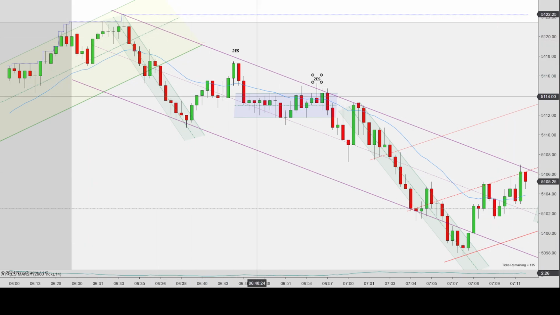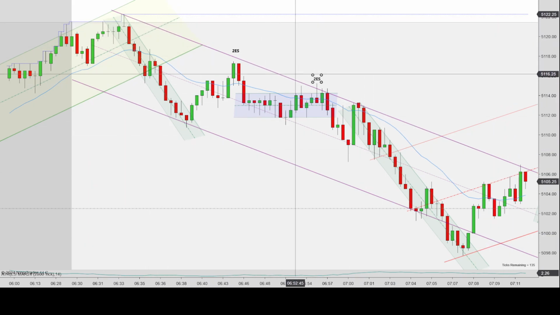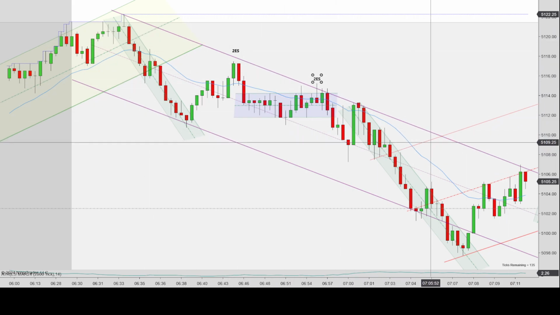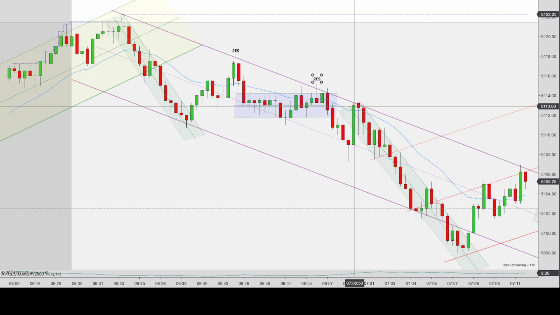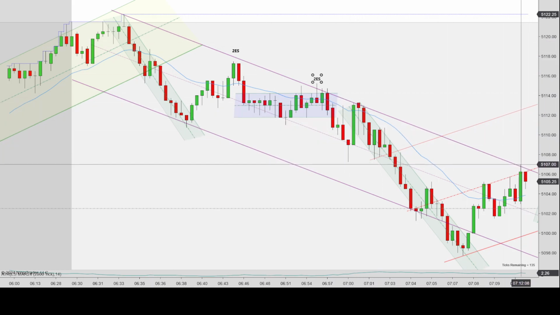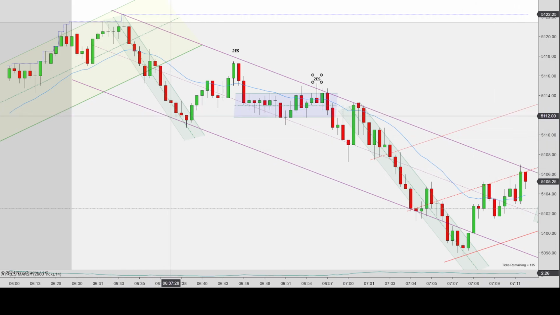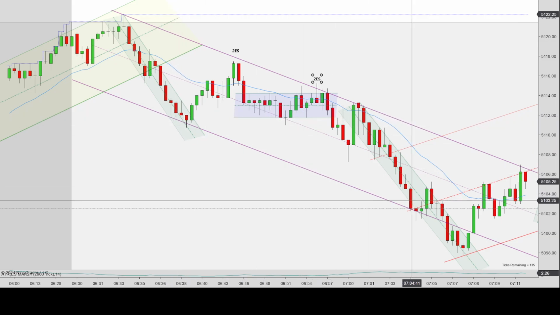And here I start suspecting this purple down channel might actually be what the prices are respecting. Once this hit here and here, I drew it. I extended it out here. There was a small adjustment. I did bring it down, tweaking it just so it would touch here. The bottom I'm not too sure of, but it does touch once, or twice, nicely here.